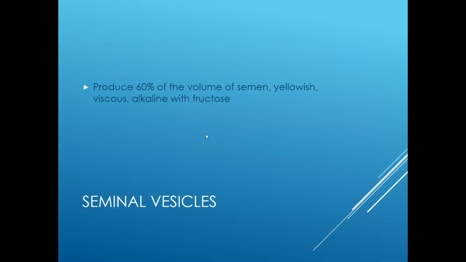That's great. All right, what is the purpose of the seminal vesicles? It is to produce semen, seminal glands. We now tend to call it the seminal gland more than we call it seminal vesicle. But it produces semen. They're going to produce 60% of the volume of the semen. It's going to be yellowish, viscous, and alkaline with fructose in it, because the sperm need a medium in which to swim. So yeah, there's going to be fluid and stuff in the woman's body, but not enough fluid for those sperm to be motile. So we've got to give them a medium. And so it's got some food in it, because they're traveling the distance of almost a marathon.